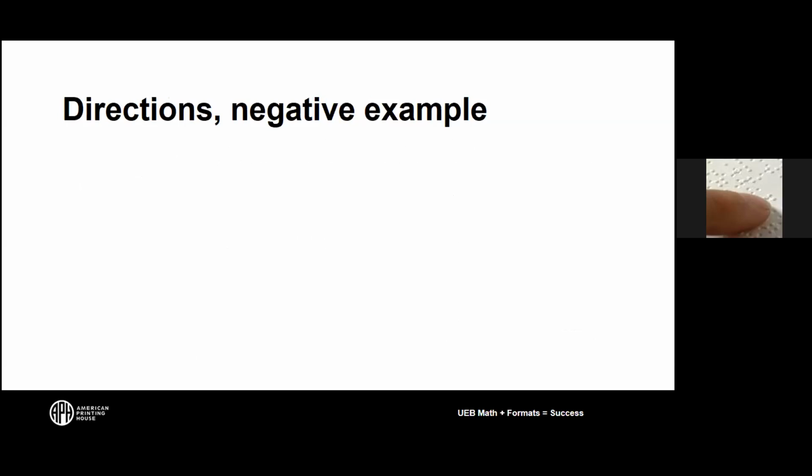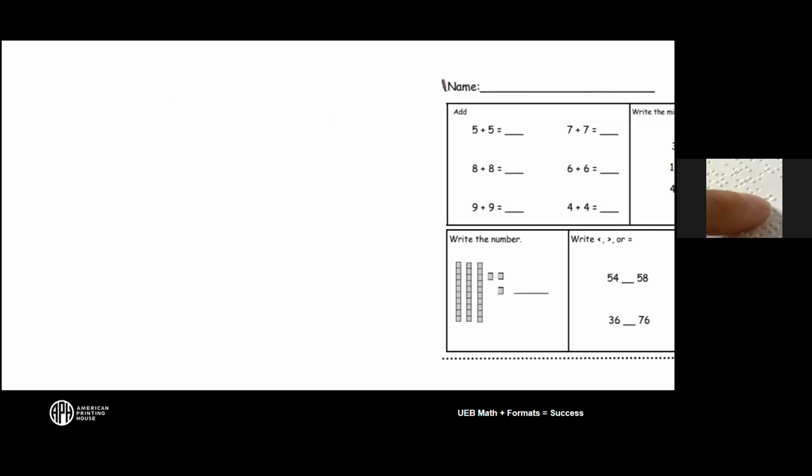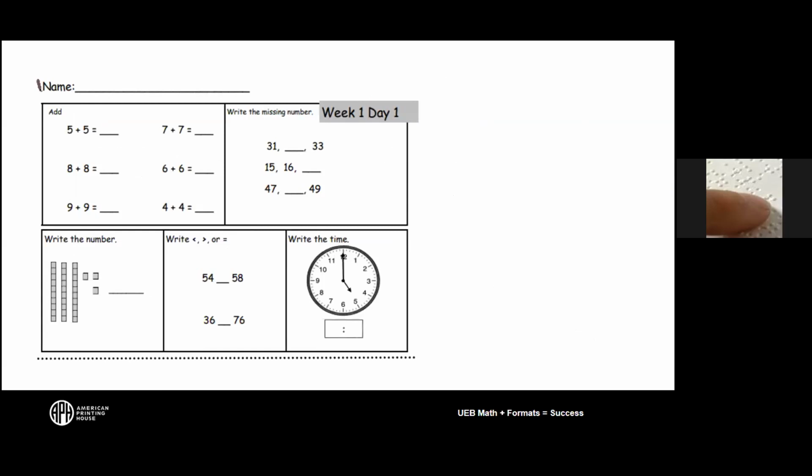So here's a negative example, something that's not directions. We've got a sort of week 1, day 1 daily worksheet. Starts with name, colon, and a blank space. And then there's the series of boxes, because print loves to lay things out in spatial ways that are probably not always even useful for the print reader, let alone for the Braille reader. We're totally not going to follow that block spatial layout.